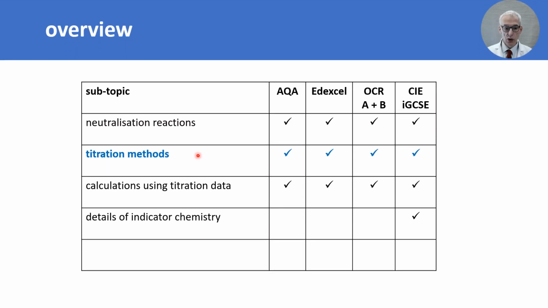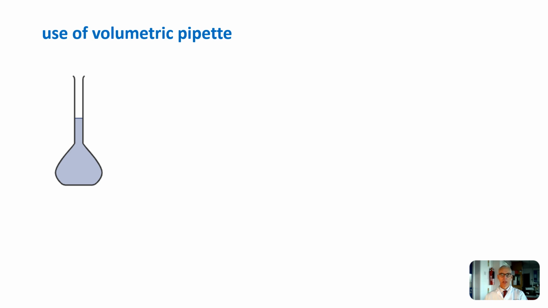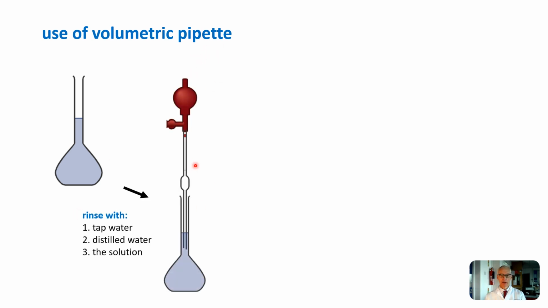Moving on to titration methods, which I'll cover as best I can in this format. So having prepared your solution in a volumetric flask, we now need to extract 25 centimeters cubed, the usual volume. You may need a different volume, using a volumetric pipette. So here is our volumetric pipette with pipette filler. I have a traditional image there. You may have a more modern one to use in your laboratory. I hope so.